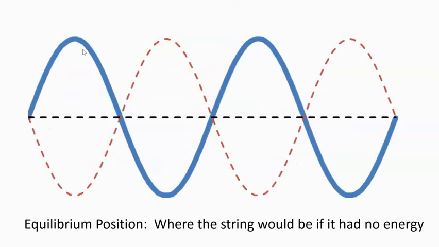Another part of a wave that we pay attention to is what's called the equilibrium position. The equilibrium position is where the string would be if there's no energy, right? And you can see the black dotted line. If you stop shaking the string and give it time for the friction to cause the movement to disappear, then eventually the string would go back to being a flat string and it would rest right here on this black dotted line. Okay, so that's called the equilibrium position. And it happens to be right in the middle, halfway between the crest and the troughs.